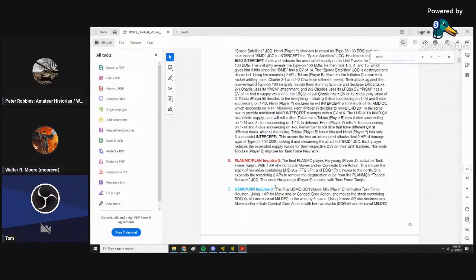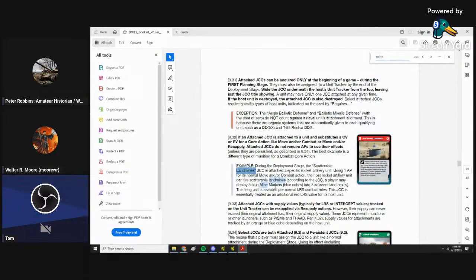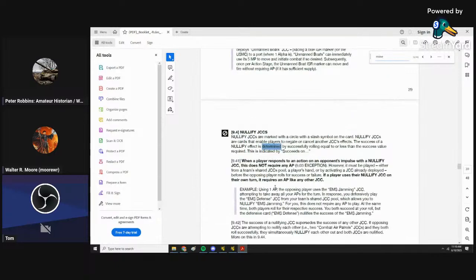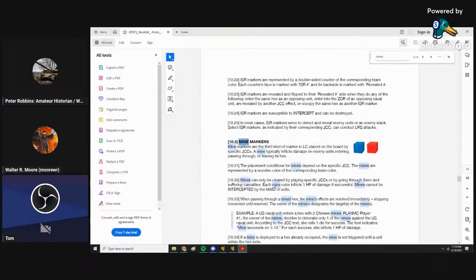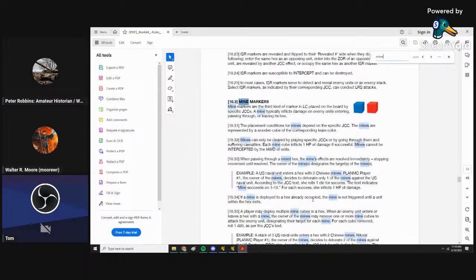How could this thing not have an index? There's some feedback for you. For each success, inflicts 1 hit point of damage. Okay. So the mill deck, how many hit points does a mill deck have? None, I believe. If it's hit, that's right, it's just each cube. Right.